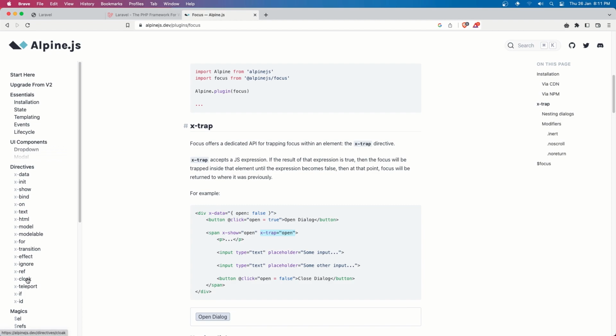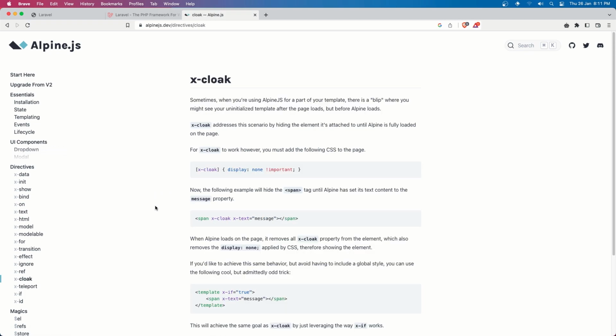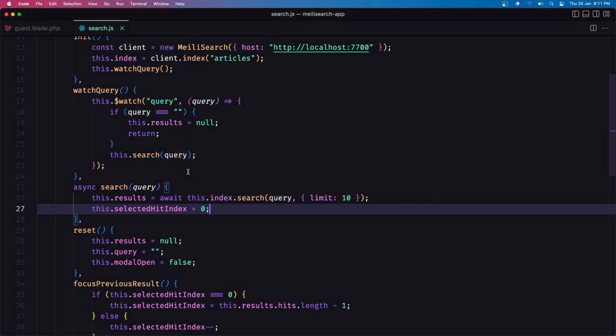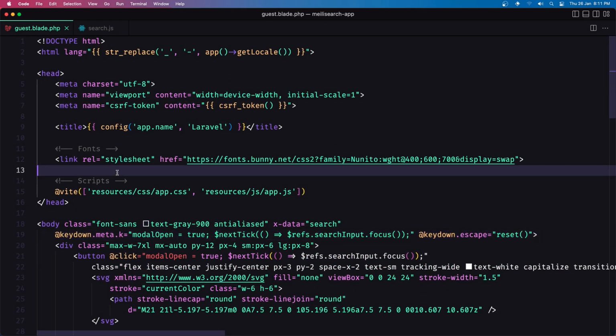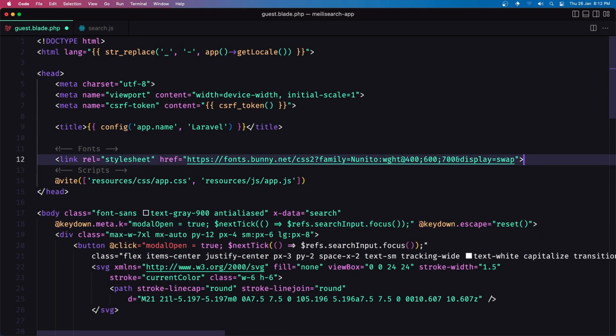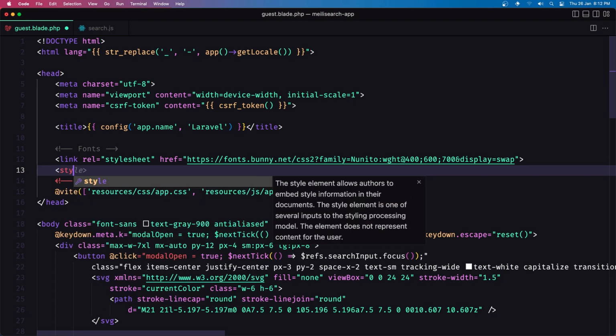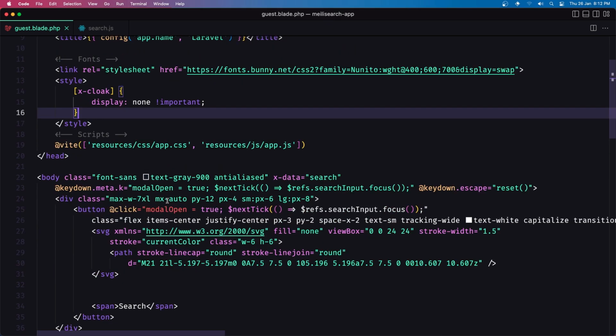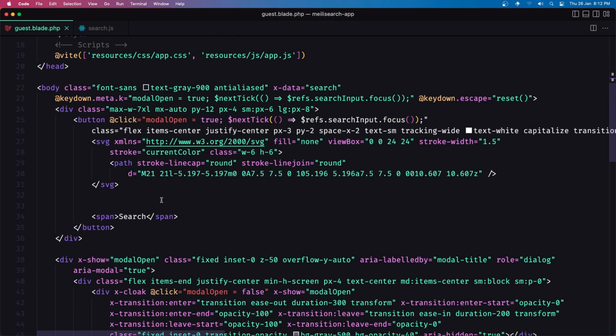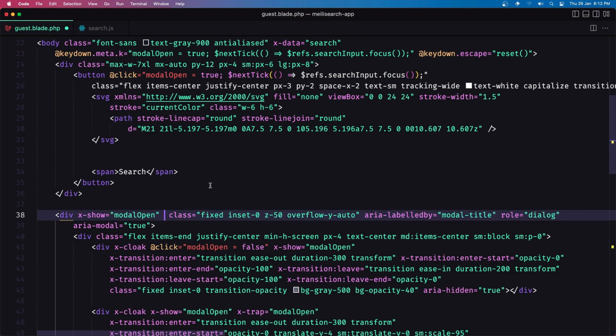Let's go to the AlpineJS x-cloak here, and we need to add this thing in the guest. Up here, I'm going to add style, close, and paste that in. And in every x-show, we need to add the x-cloak.